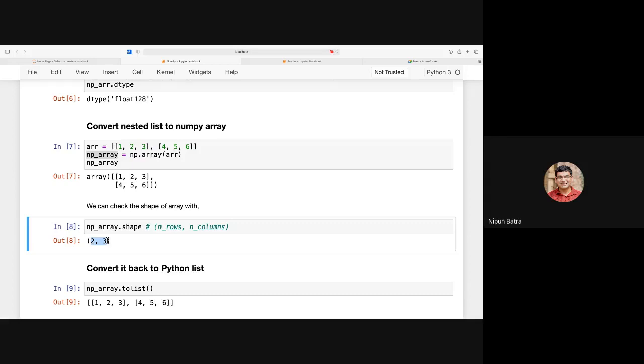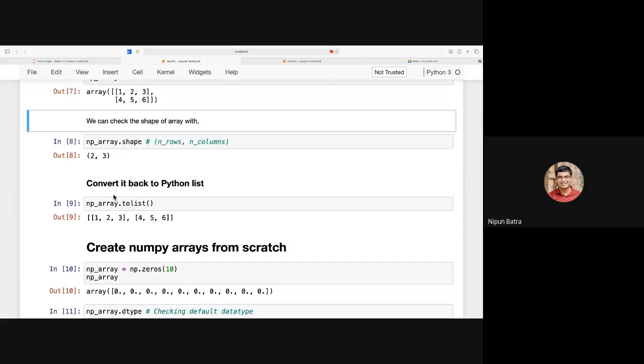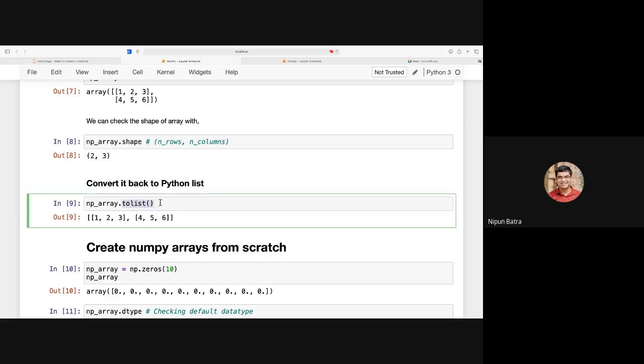You can also create high dimensional arrays. Of course, the interpretation of them is non-trivial, like 3-dimensional, 4-dimensional, n-dimensional arrays. That's what NumPy is, actually. It's an n-dimensional array library. You have similar libraries in C, C++ also. Sometimes you may want to convert the NumPy array back to a Python list. Right. So all you need to do is call this function, .tolist.